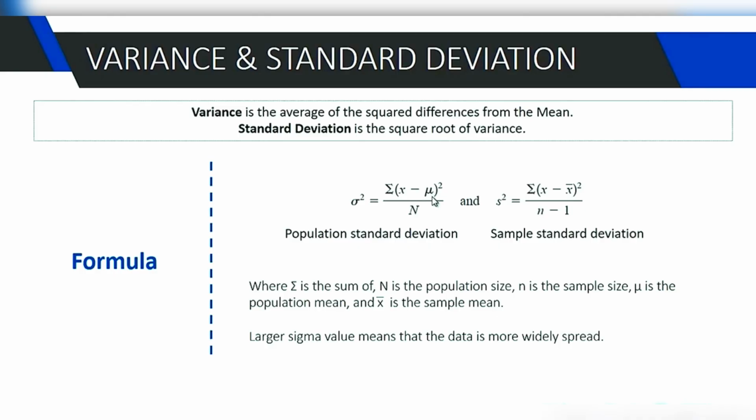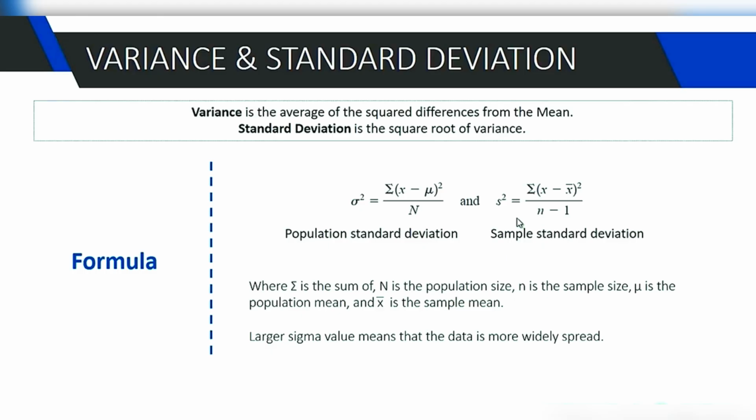When we do it for the population, we get population standard deviation. For population standard deviation, the formula is as per the definition only. But if you are estimating standard deviation of population based on a sample, the formula has n minus 1 below. We will not discuss the proof of how this becomes n minus 1, but in short, this is because when we create all such possible samples, the standard deviation of all these samples should come out to population standard deviation. That will happen only when there is n minus 1 here instead of n. So just remember this.